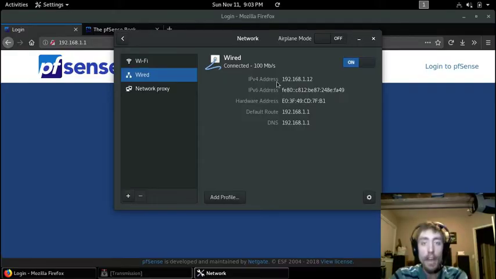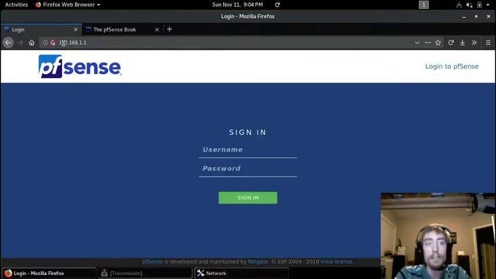So we're back at the computer, and you can see that we have an IPv4 address, 192.168.1.12, and we've gotten this from the DHCP server that we just set up. So what we want to do here is type 192.168.1.1 into any browser.